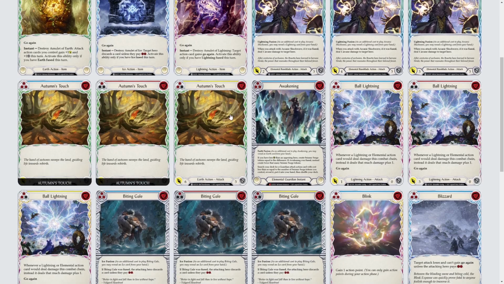Autumn's Touch is an Earth card. Now, I think Autumn's Touch is actually probably one of the best Earth cards. If I had to give it a rating overall, I'd probably give it a B+. It's a Raging Onslaught, that's an Earth card. And off the bat, that means that we can use it to block 3, which is huge because very few elemental cards block for 3. And it also attacks for 7 as a red, or you can pitch it blue and block 3 as an Earth card.